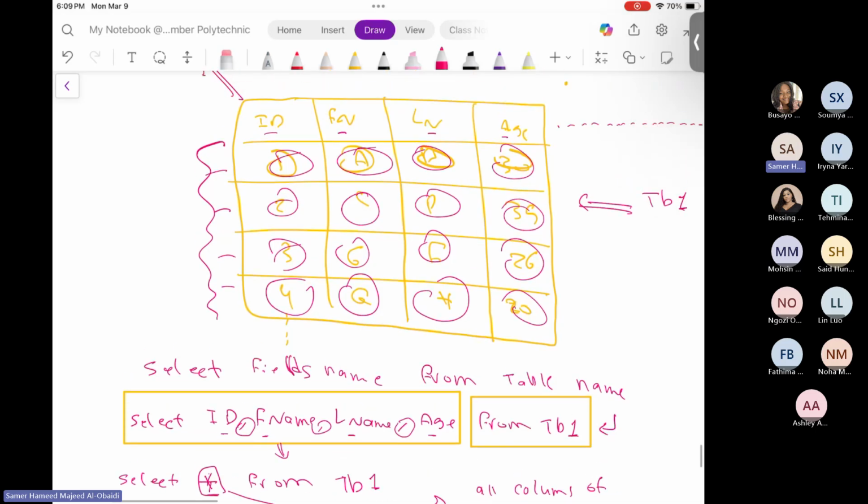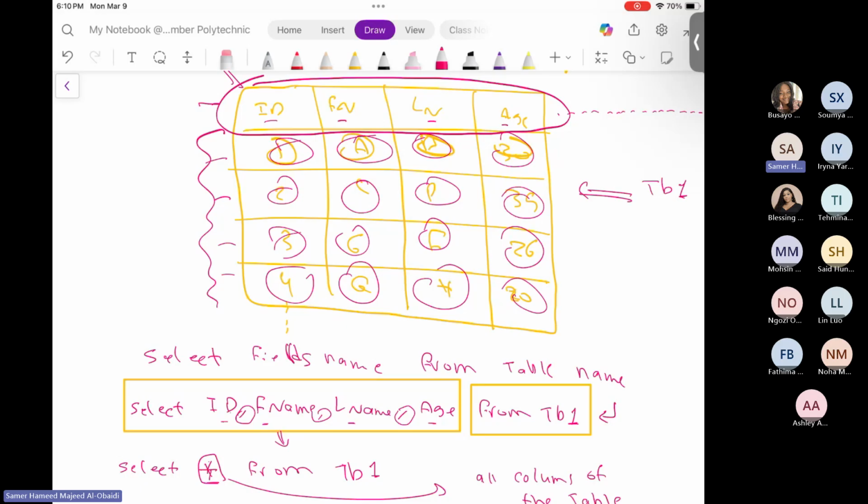So if we have this table with only four columns, I could use select then specify the column names one by one from TB1, or I could say select asterisk from TB1. So I have two options to retrieve all the columns of the table. Is that okay? Do you get the difference?